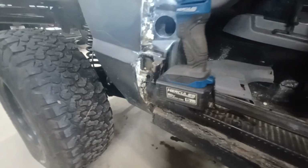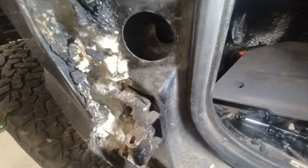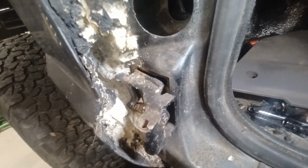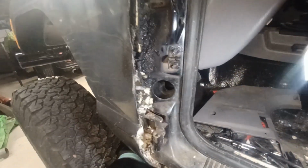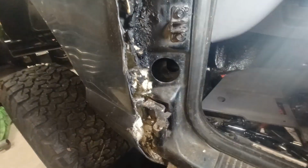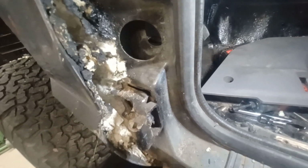This lower hinge is literally pulling away from the body. Look at the size of that gap. Making the door extremely hard to close. And it's getting worse and worse every time I close it. The inside of the fender is filled with expanding foam because the fenders are cut so much. There's nothing in there to stop the mud from coming into the inside of the truck. So the last guy filled it with expanding foam. It's a good idea. I'll finish it up. But I got to fix this hinge first. This is bad.